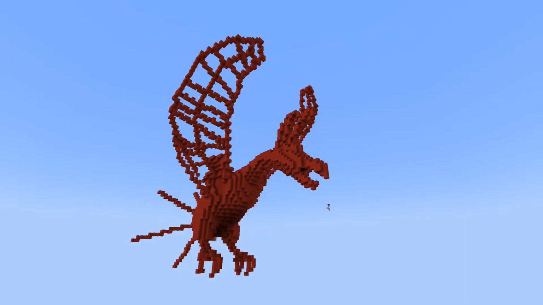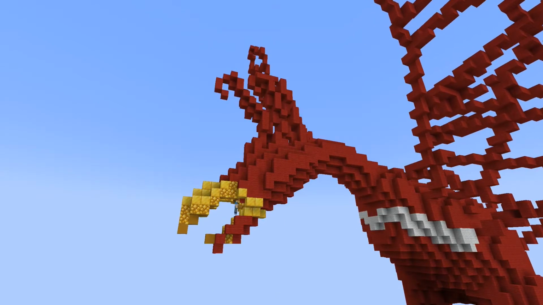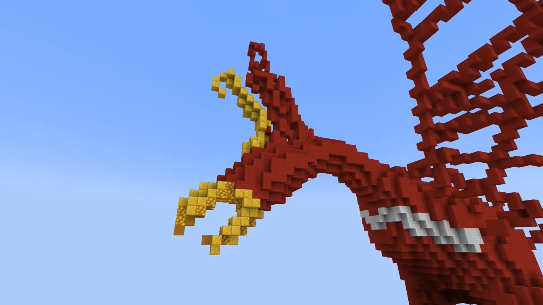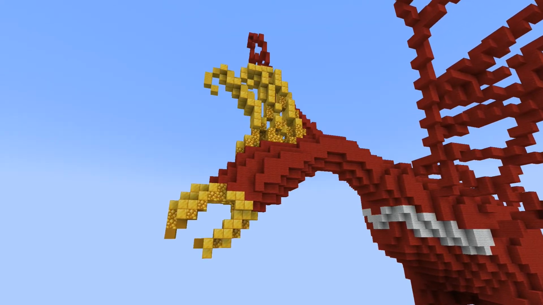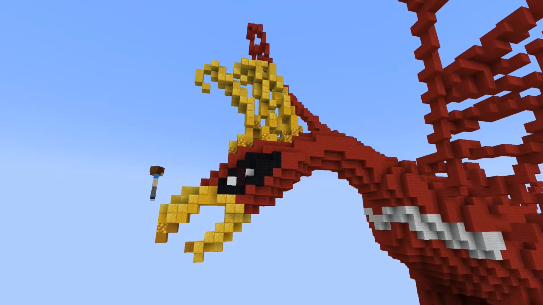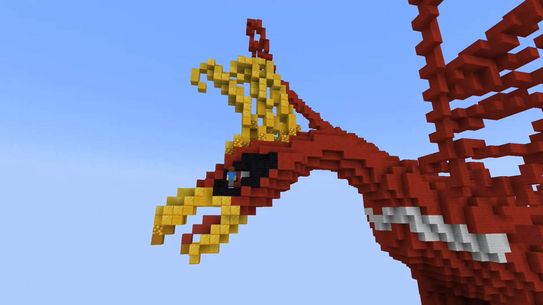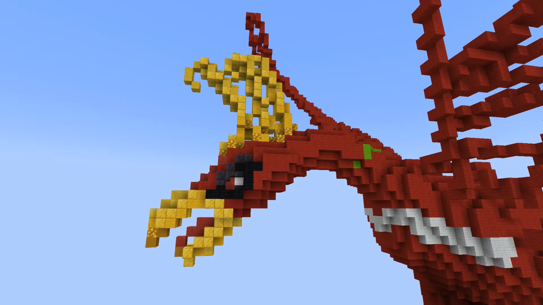Orange isn't an option really either. Then I start with giving color to the head. For the beak I use both gold and yellow wool with some yellow terracotta mixed in for darker areas. The eyes are just white with red surrounded by black wool and blackstone, and I also throw in some red concrete powder for lighter areas. The green band around Ho-Oh's neck is just green wool and terracotta.